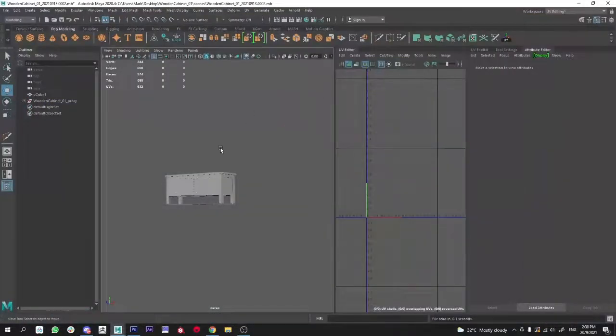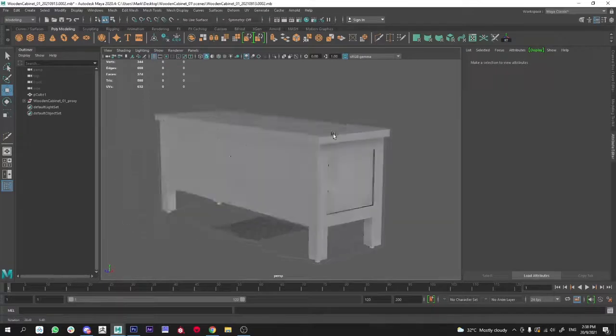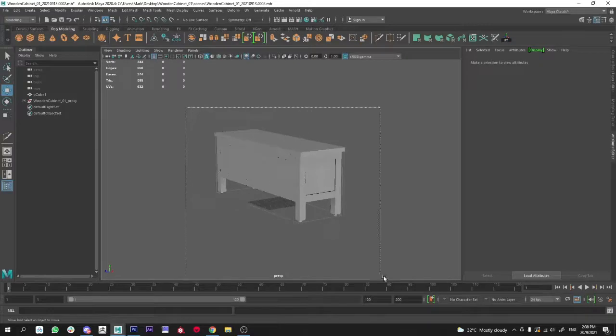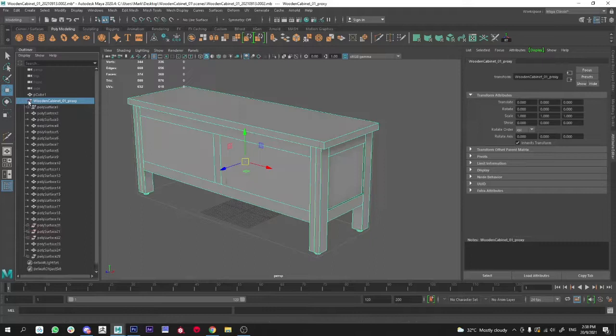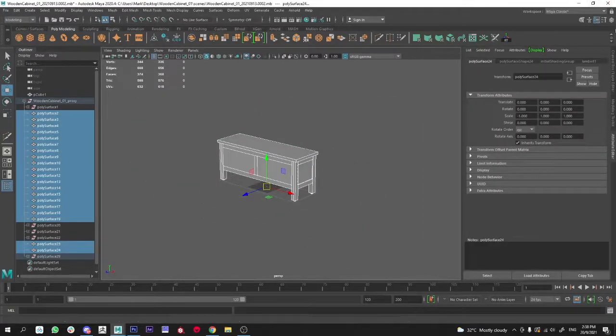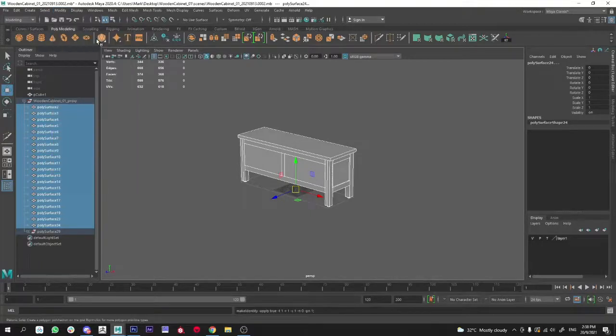Okay. The first step, we will focus on the real world size and the basic silhouette. Okay. Now, when you guys are done with all the proxy steps, we need to do one round of cleanup. So normally when we're talking about the cleanup, what will we do? Normally we will delete history and freeze transform.